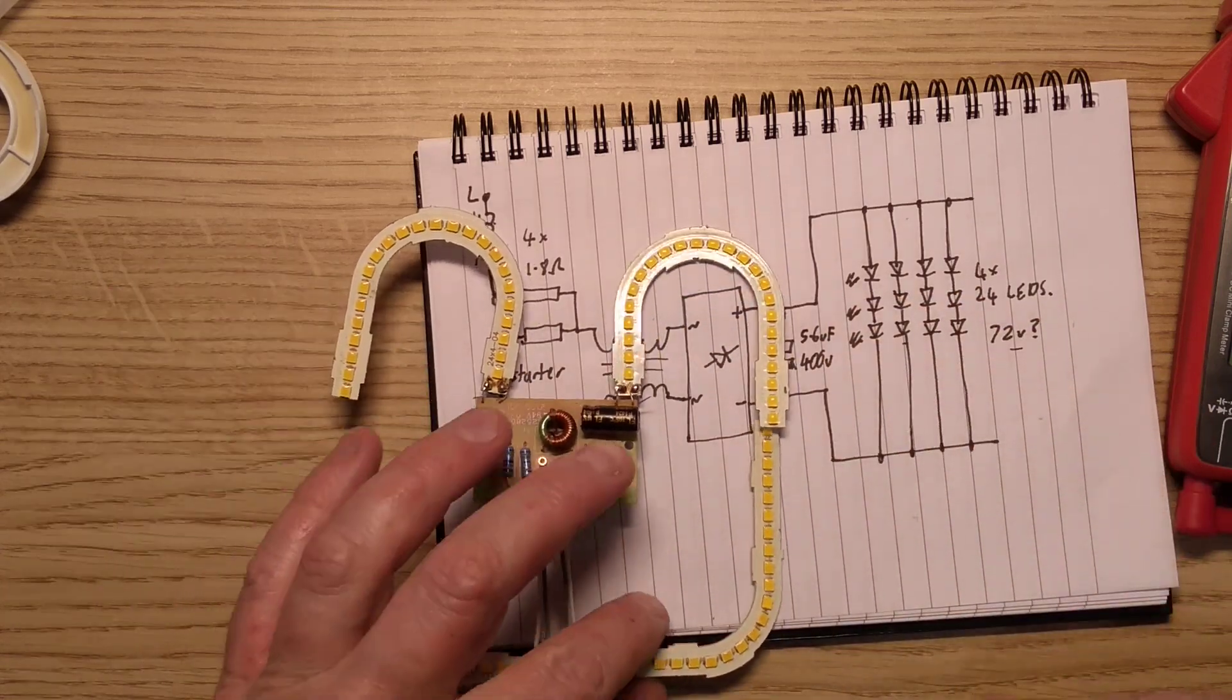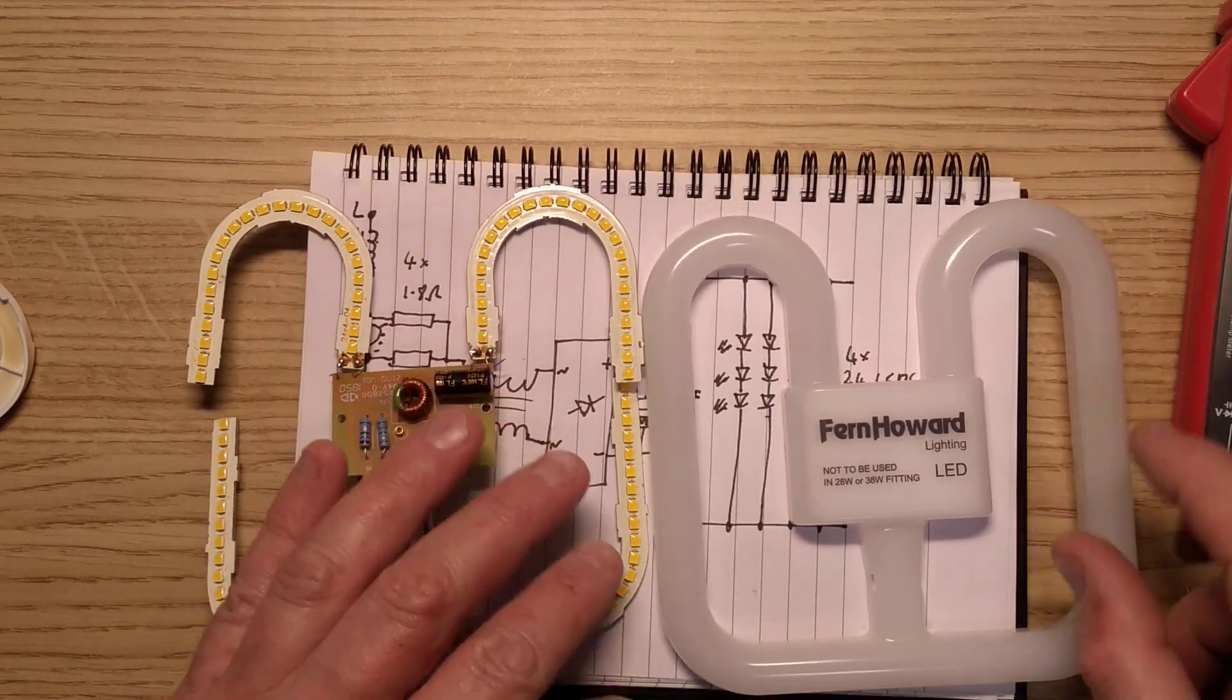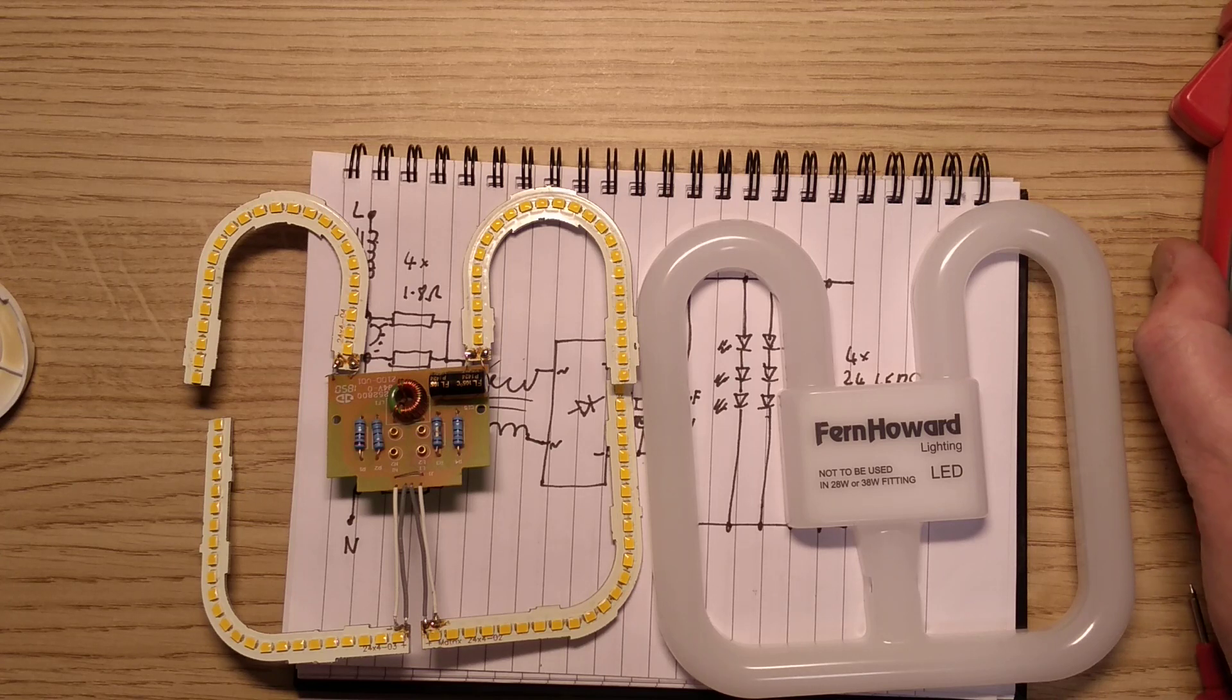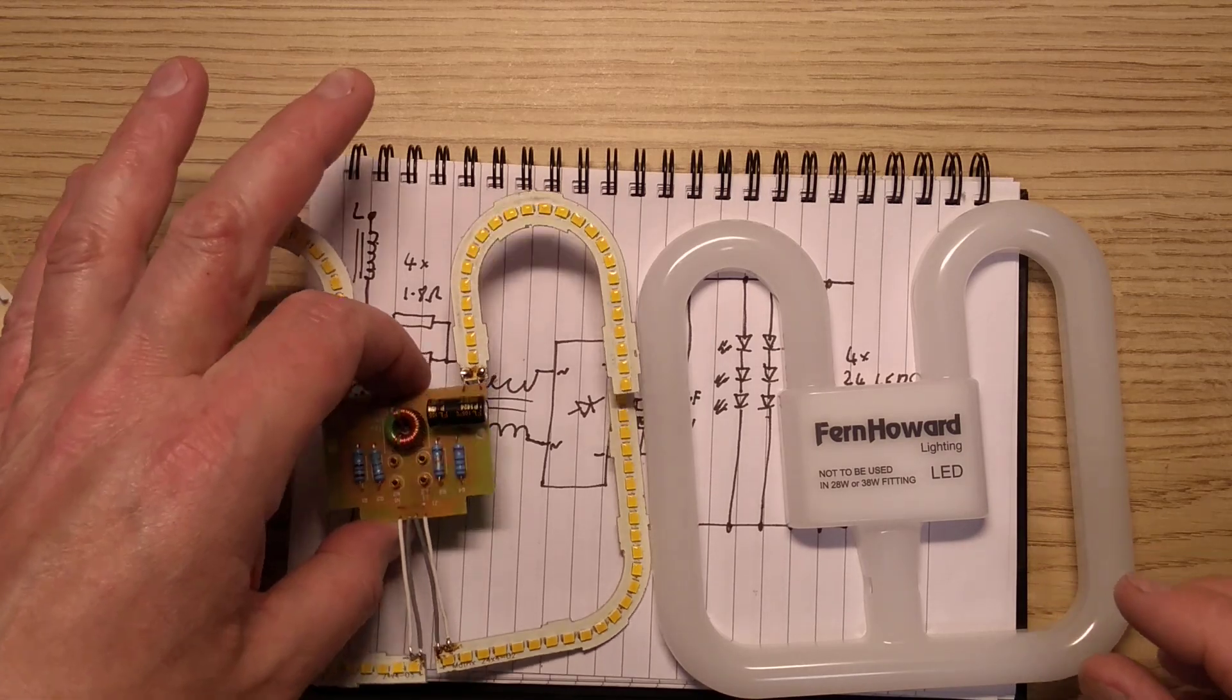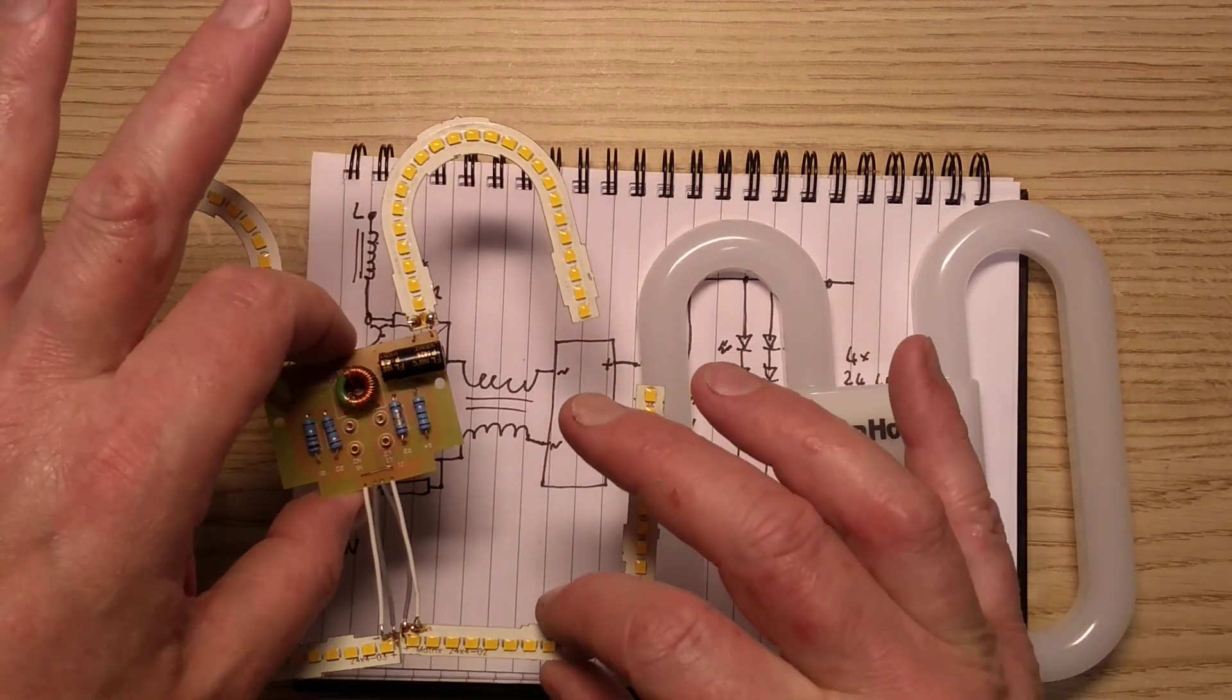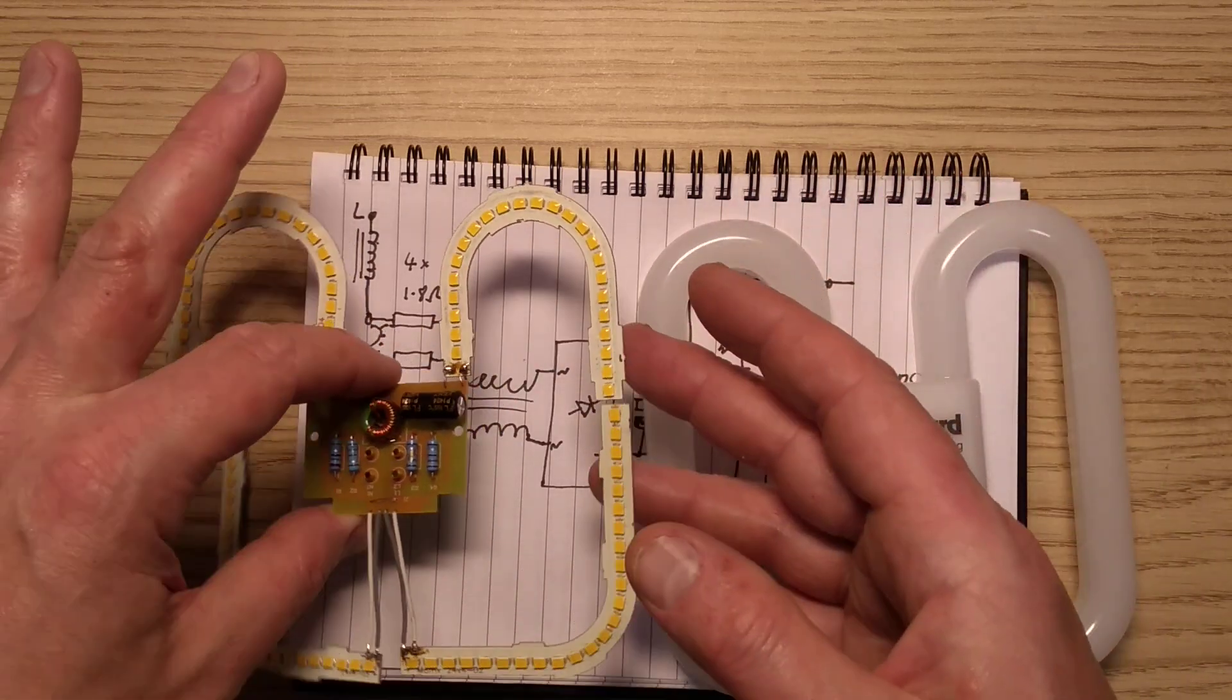Ultimately it's good to know that if you get one of these lamps you can put it into a fitting it's not intended for, and contrary to what you might think, it's not going to just run at lower power, it's actually going to get grilled if that fitting was designed for a higher current lamp. It's interesting to see how simple these are. It's worth mentioning that you do get fluorescent tubes that just connect direct across the mains and you short out the ballasts. If you got a lamp like this that ran directly off the mains and you shorted out the choke, then putting this one in would result in this lamp failing instantly.